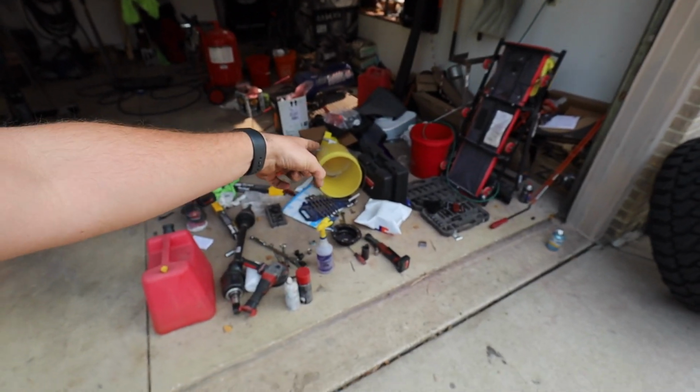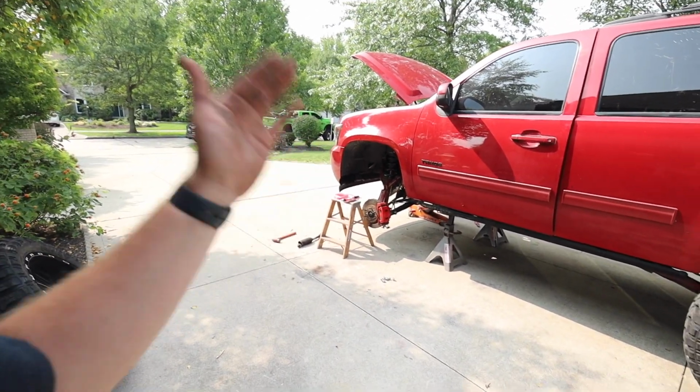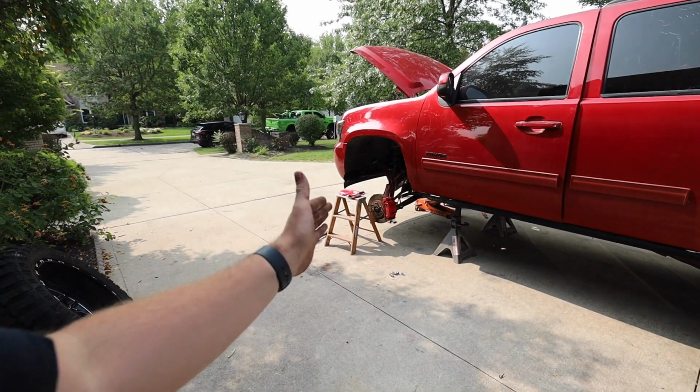Same thing with the ball joint press. I probably won't be doing ball joints on anything else for so long. But now that I have it, we can do anything. And the fact I'll use it maybe once, twice a year, not daily, Harbor Freight is the place to go.